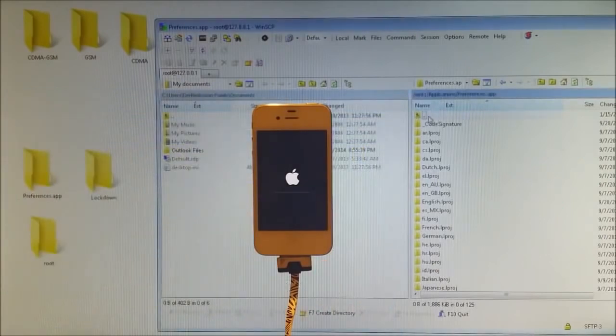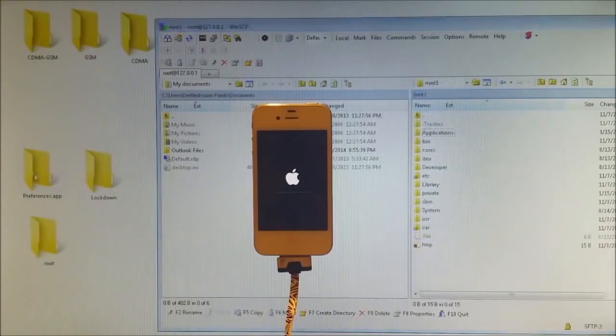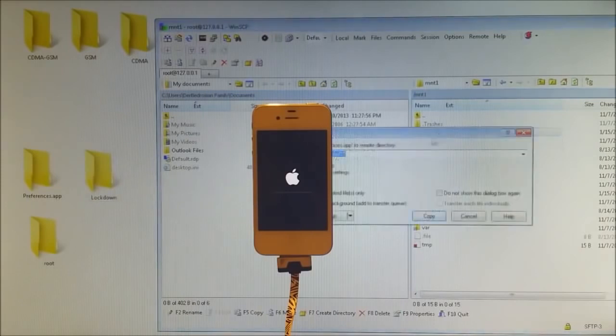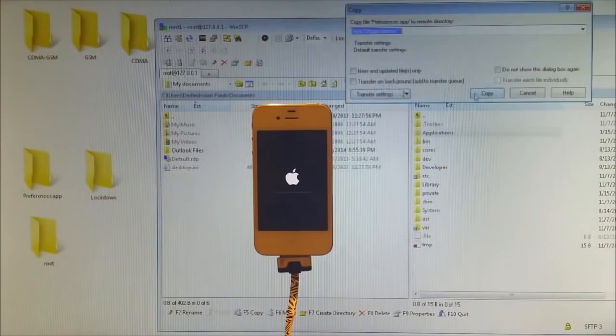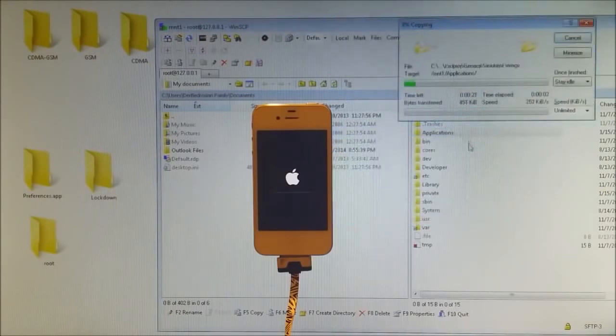Let's go back up one directory. So I'm gonna go up one more directory because I want to put this in the applications folder. I'm gonna take this preferences.app and put it in here. It's gonna ask me, hey, do you want to do it? I'm gonna say yes, and it's gonna take a little bit of time. It's a lot of files.